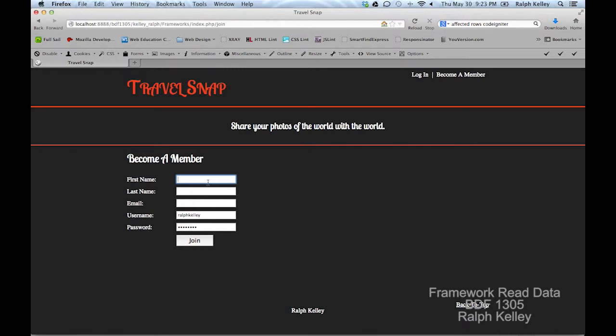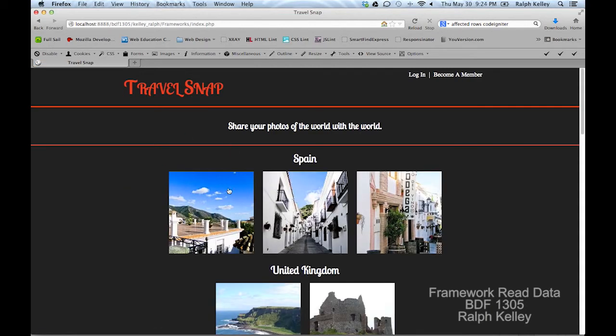Also doing some other data validation, whether it's with PHP or with JavaScript. One thing I haven't done yet is to check whether a username is already being used in the database, and that could pop up there, and then maybe have a rule that the password has to be a certain length and contain certain characters. That's another thing I could do. But basically, it's working, and I was able to get a lot of the functionality into it, and there's still a little bit to go, and I'll probably continue to do it.